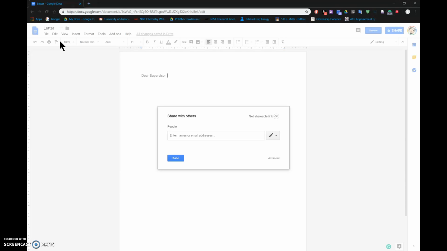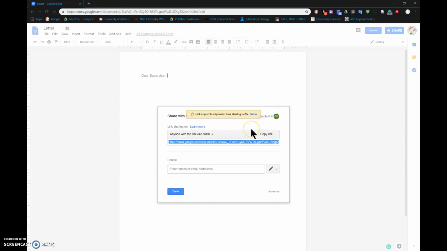Right here it says share with others, get a shareable link. So let's click on shareable link. It automatically saves to your clipboard. That's for convenience. That link brings you into this document, so anyone could access this document. That's pretty cool. It's safe because that link was auto-created, just encrypted. Everything's ready for you to share it, and that one other person you share it with, or those other 100 people, have access to it, but only if they have that link.